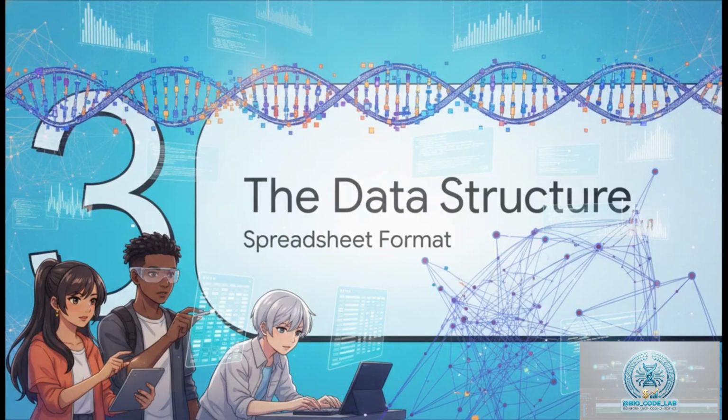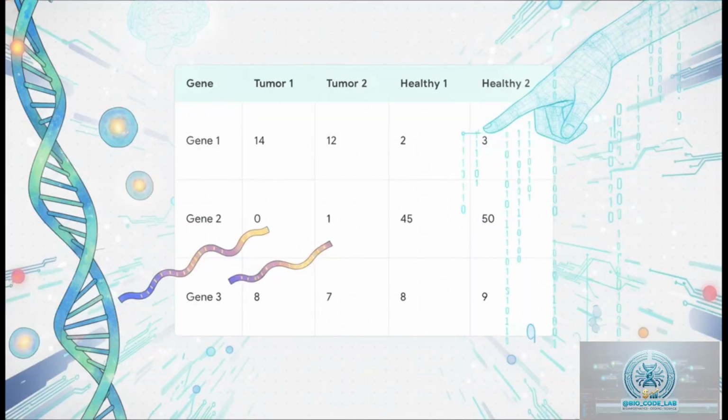Which brings us to Section 3, the data structure explained. Now this is the main event. This matrix explicitly maps the biological world directly to the digital one. As you can see, every single row is a biological gene, and every column represents a physical tissue sample. Notice those integer counts in the middle, like that 8 for gene 3 under tumor sample 1? That simply means exactly 8 fragments of cDNA mapped perfectly back to gene 3 in that specific sample. Boom, that right there is our quantifiable read on gene expression.